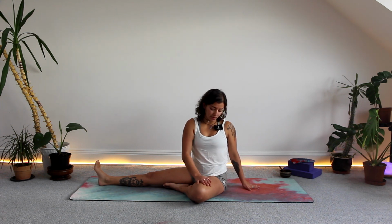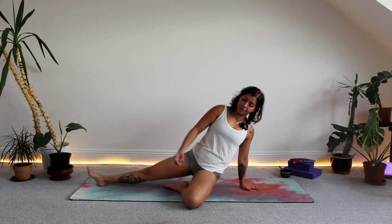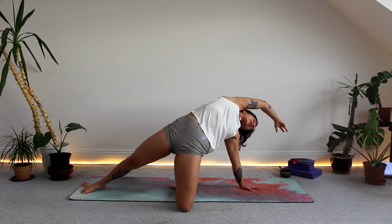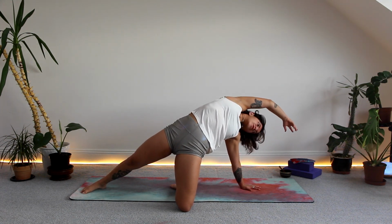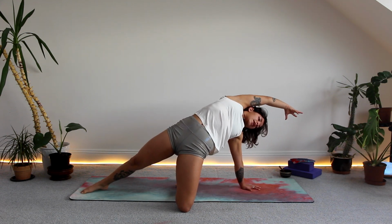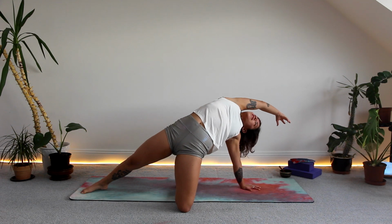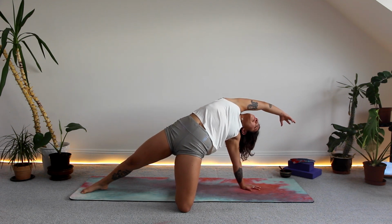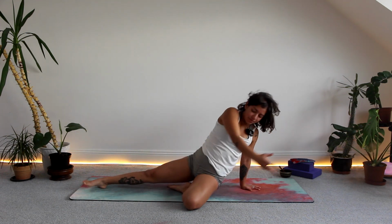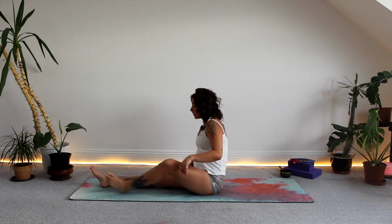Lovely. And then from here, as you release that right hand away, press the heel to the ground, push through the left hand, elevate the hips, right hand goes up and above the head. Figure out what feels good, shake the head, but try to really push through the base hand, engage your glutes, pushing in through the core. One more breath. And then slowly, slowly coming all the way back down, releasing those legs in front.